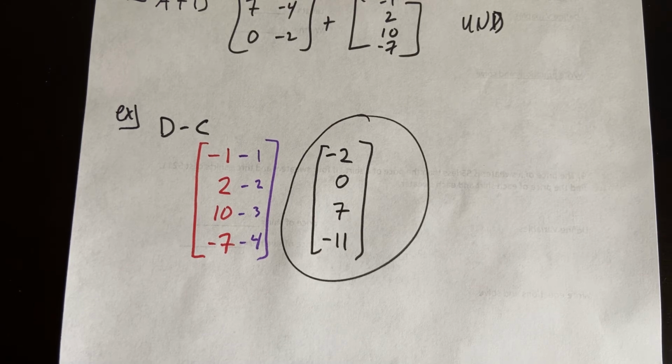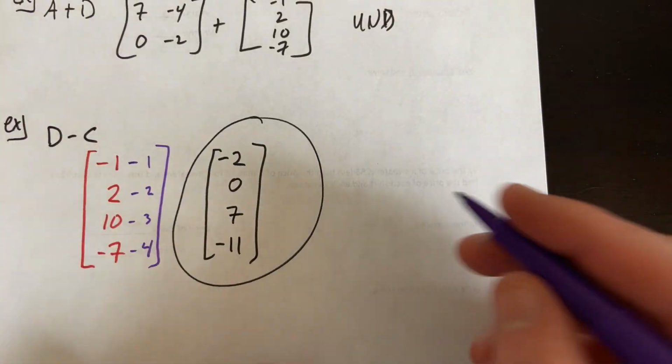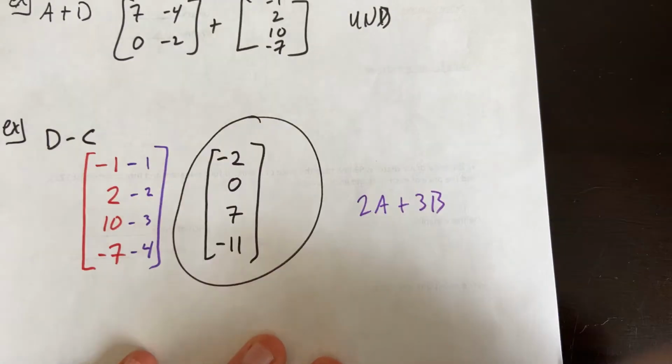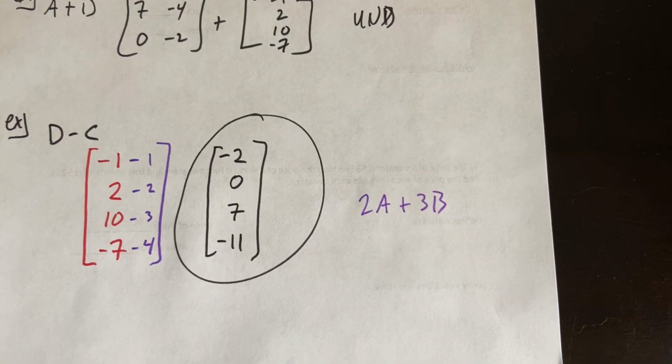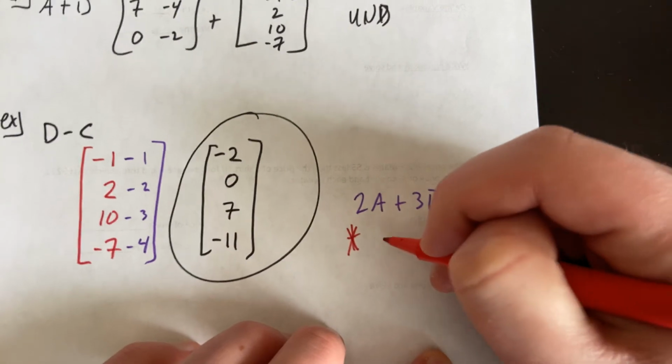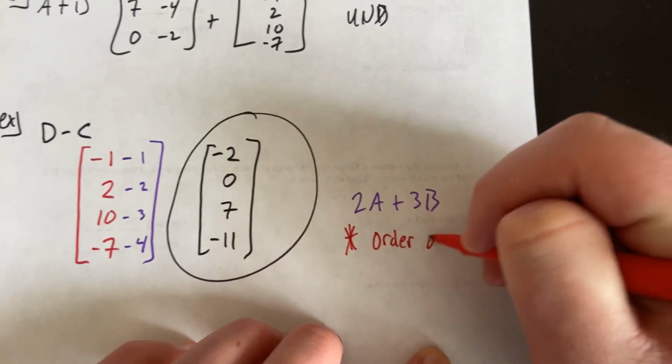Okay, so here are a couple basic examples I showed you, with the scalar multiplier and addition and subtraction. Miss Willard has a video up of what happens if you see more than one operation going on. So she's showing you some examples of what would 2A plus 3B be. Okay, so I just showed you addition and subtraction. She's going to show you what happens if we have multiplication and addition and subtraction. And the biggest thing that I'm going to tell you with that is, something you've learned since 6th grade, follow your order of operations.